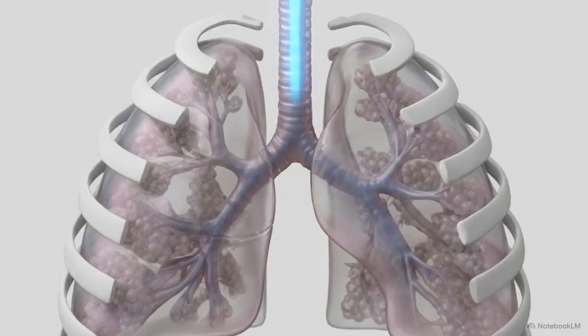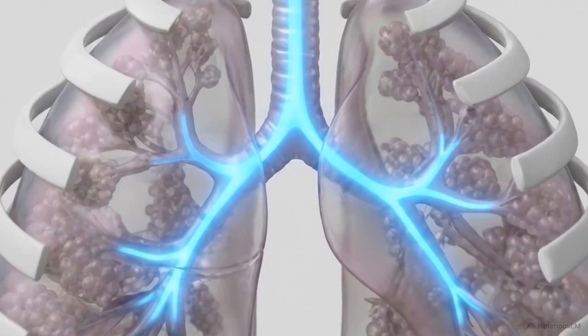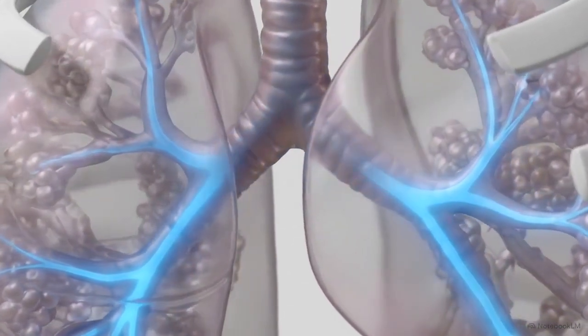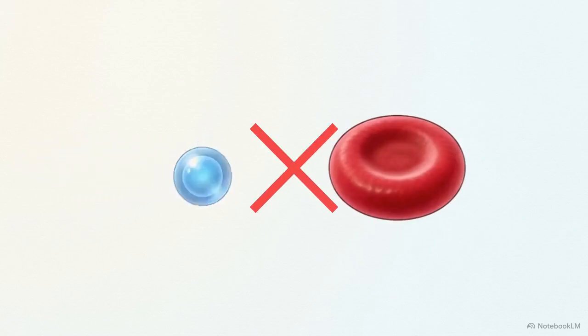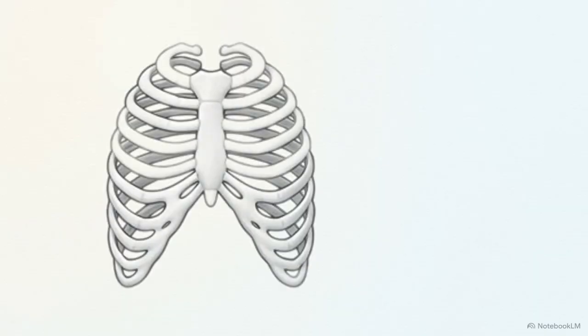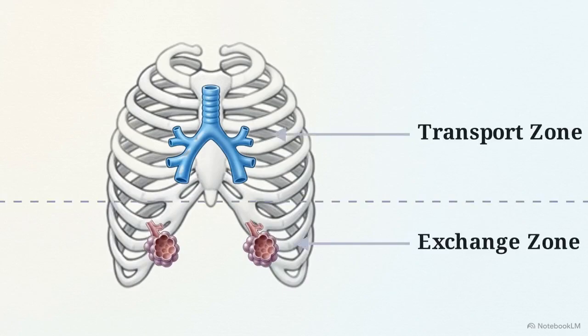The human respiratory system operates under one unforgiving mandate: continuously deliver oxygen to the body's tissues and extract carbon dioxide. When this continuous cycle breaks down at any point, cells lose their primary energy source, and systemic organ dysfunction quickly follows. To understand where these breakdowns occur, we divide the anatomy into two functional zones.